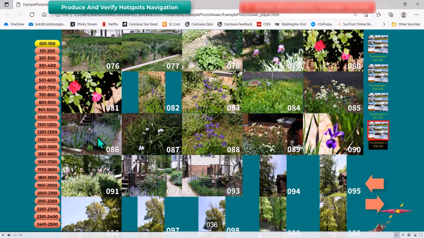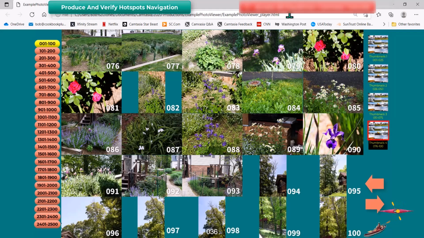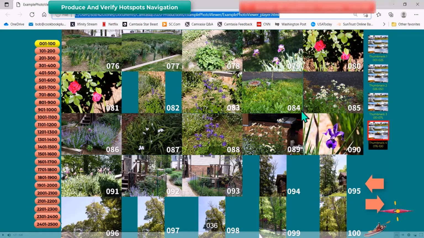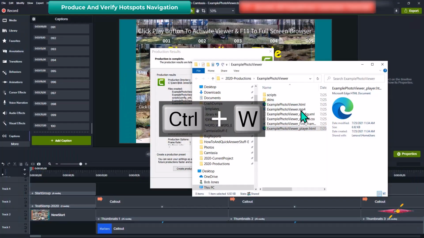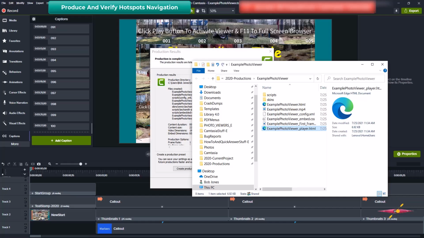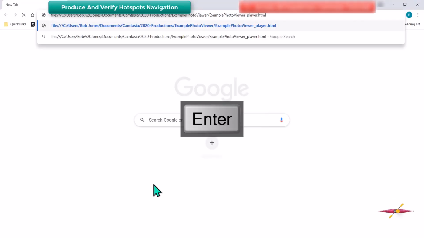Again, when being viewed in Edge for some reason. I'm going to select this, Control C. Let's get out of this. Control W. Let's launch Chrome. I'm in Chrome, Control V. Enter key.